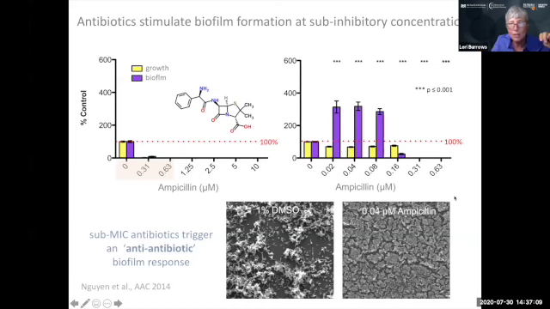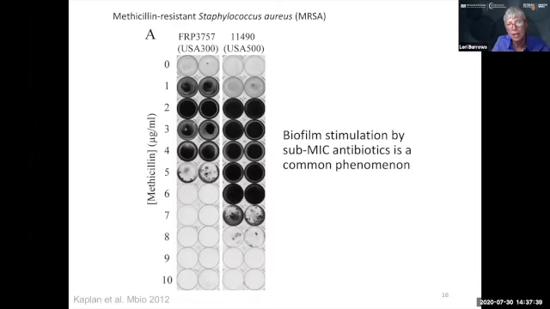So in other words, if you expose the bacteria to a concentration of antibiotics that doesn't kill them, but starts to cause damage, you will trigger this biofilm stimulation response, because as we know now, biofilms will protect the bacteria. They'll help them to tolerate higher concentrations of antibiotics. So this is almost like a quick response they can do in order to protect the population while they manifest more elaborate resistance mechanisms. So the one I just showed you was Listeria monocytogenes, the foodborne pathogen, but this is not something that is limited to Listeria.